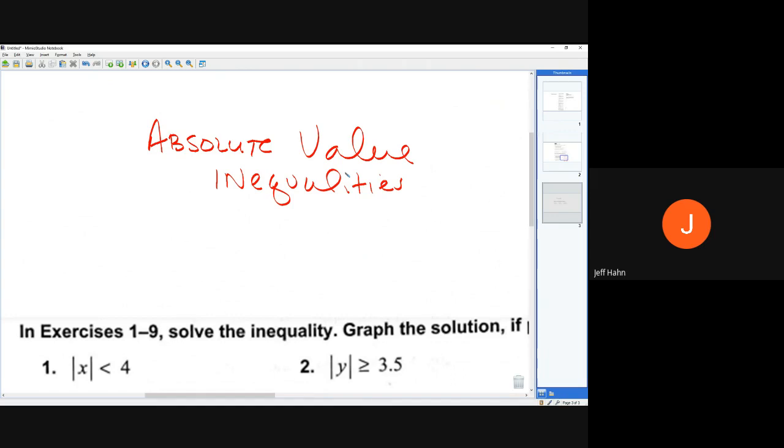First of all, how did we solve absolute value equations? Remember solving absolute value equations in the last section? Step one was you isolated the absolute value. Step number two, after you isolated it, you wrote two equations from it, one positive, one negative. Same thing is going to happen with absolute value inequalities. We'll follow that same pattern. Now here is the small nuance. This is pivotal, this is key, this is critical. Because I'm getting two equations, it's going to end up being a compound inequality, which is what we just did in the last lesson.